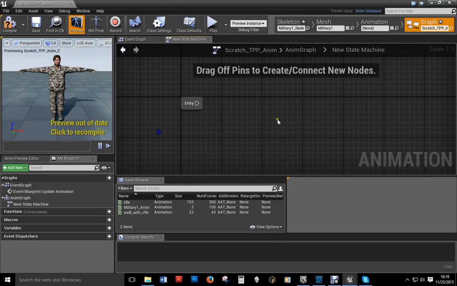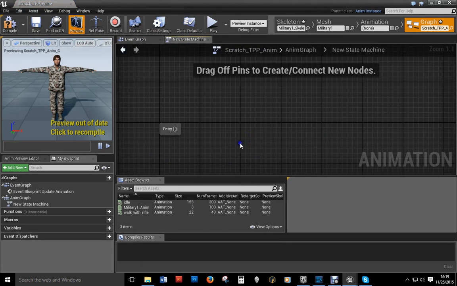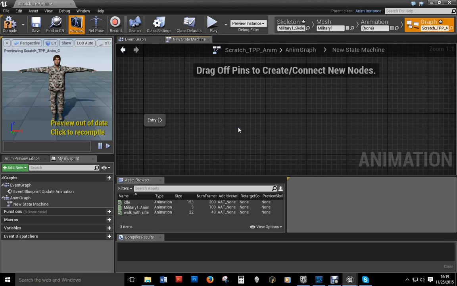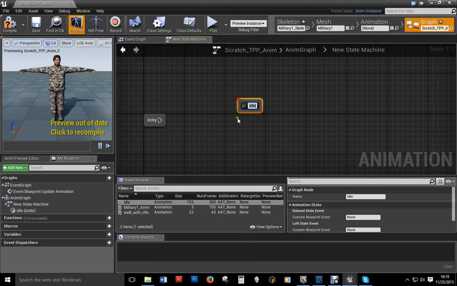Double click on the state machine to get into this window, by the way. If you're just looking into this for the third person one, do go back to the first person one. That way you can get a more in-depth explanation on what is exactly going on here. I'm kind of just speeding through the third person one since it's the same stuff I did in the other one.